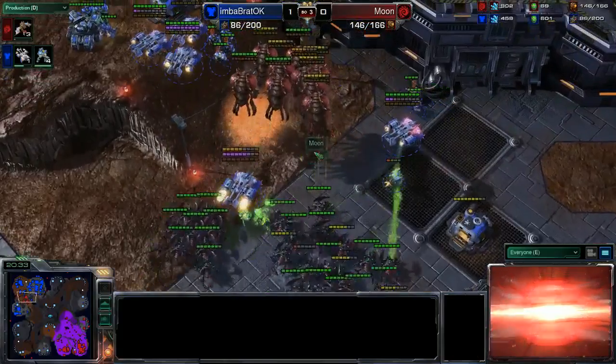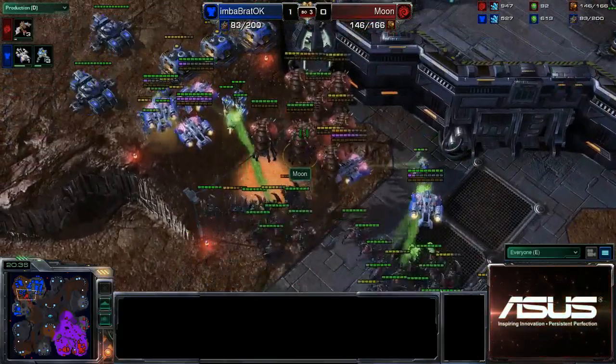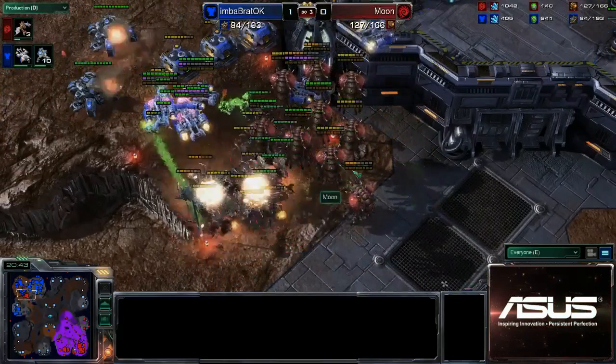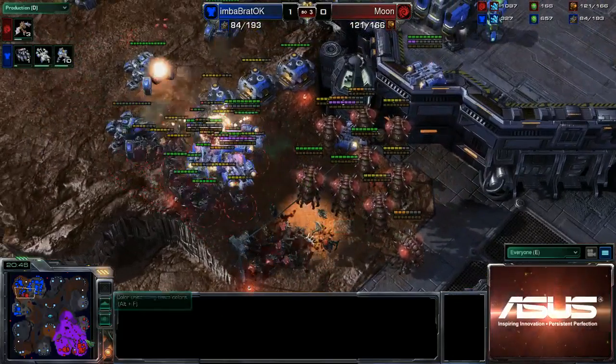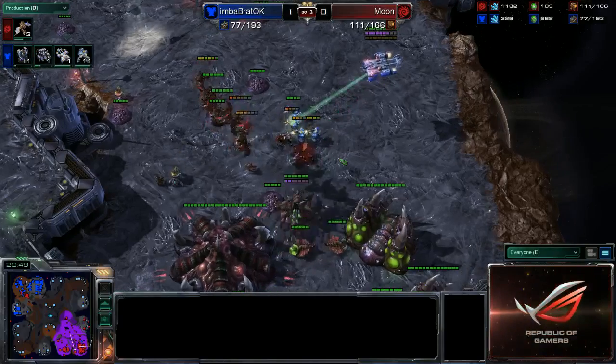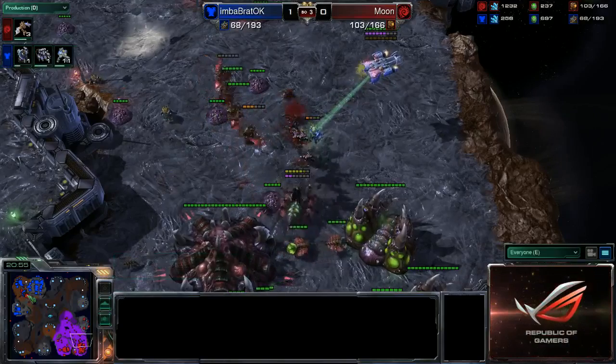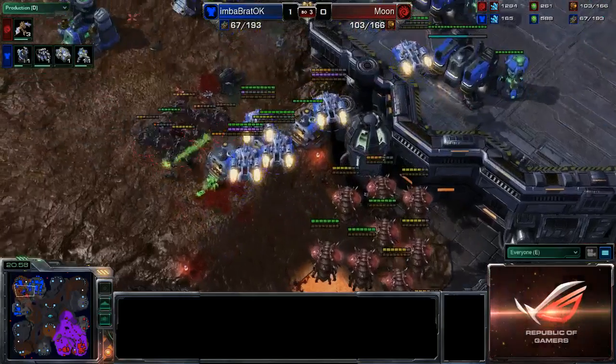This is looking awesome for Moon. He's going to get this game. He's going to bounce back into the best of 3 series. Absolutely, you are correct. Dropping roaches on the tanks is something really cool, really smart, and like I said, it's something we don't see nearly enough in this matchup. At the same time, BratOK is trying a little counter, but Queens and Mutalisks will be enough to clean that up.